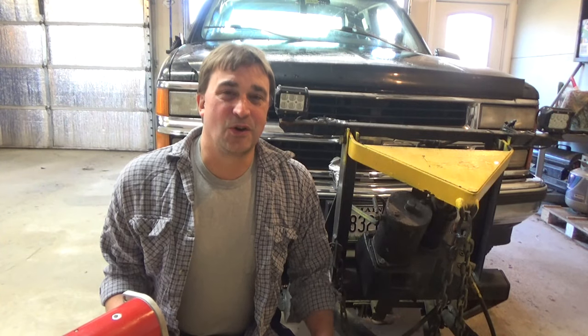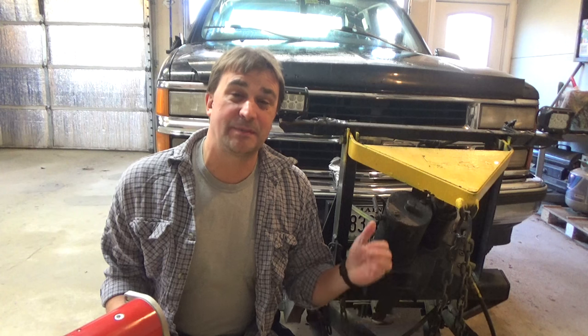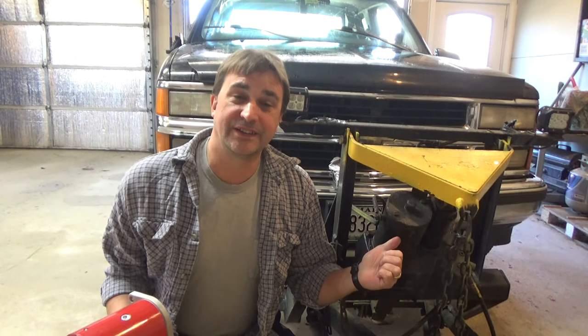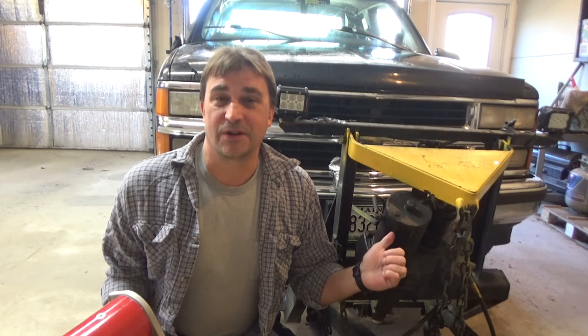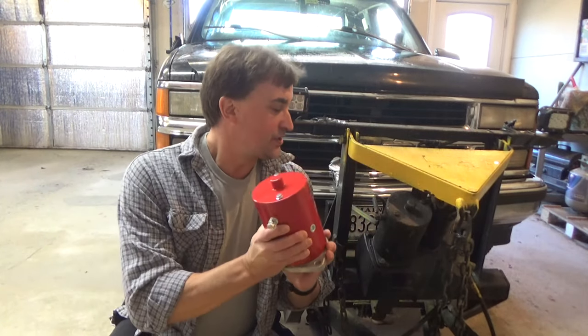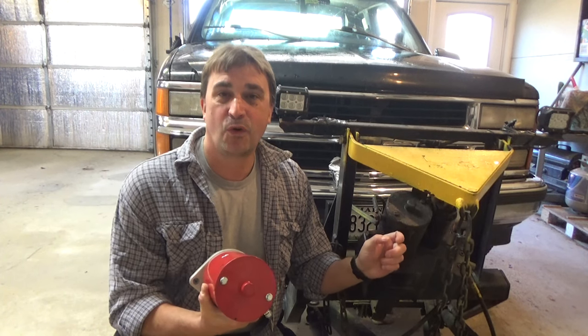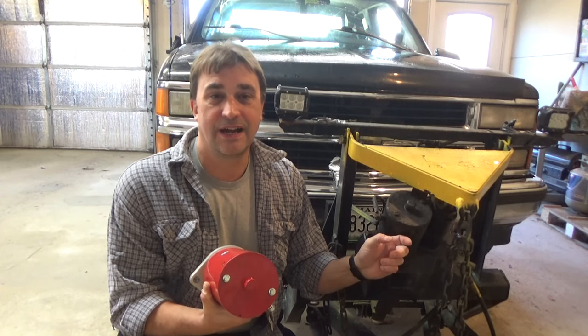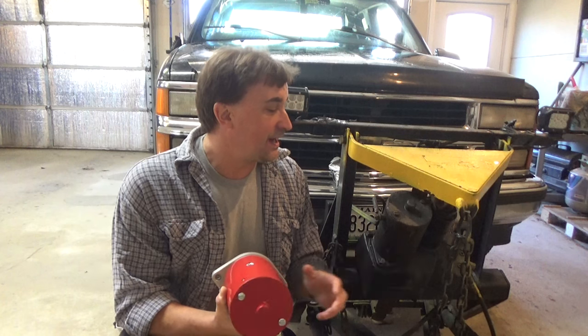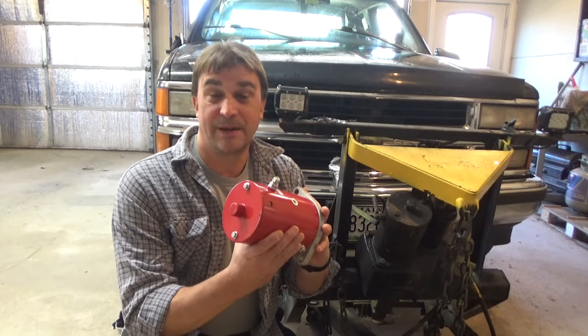Alright, if you've got a tired old plow truck like I have here, and you've been looking for a replacement pump motor, you've probably found that the OEM motor is 3 times the cost of an aftermarket. So what I decided to do, rather than spend $240 on this Fisher motor, I decided to try one of these DB Electric motors that I bought on Amazon.